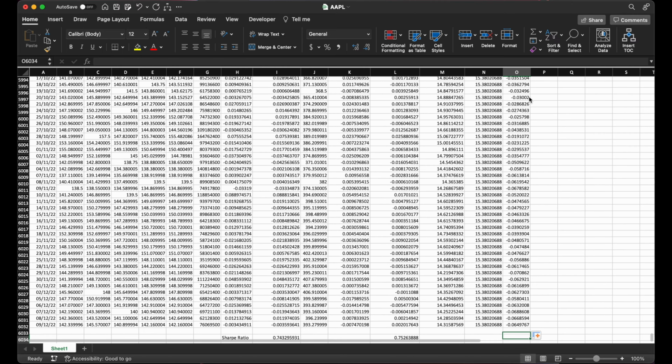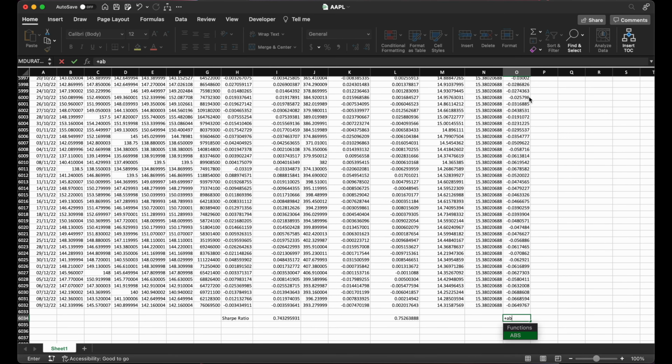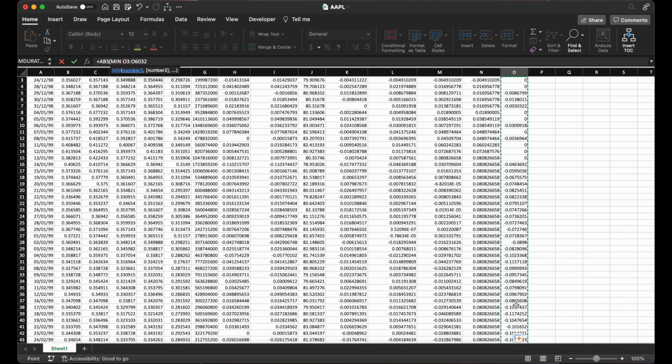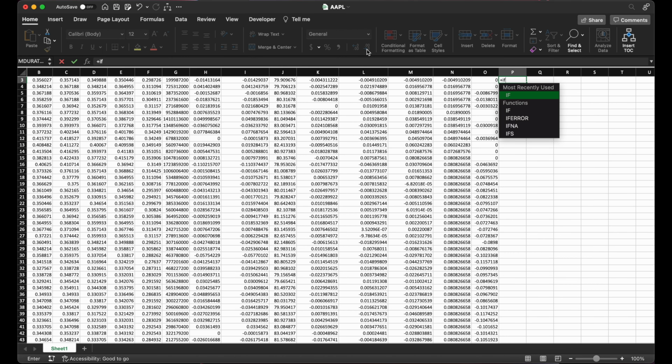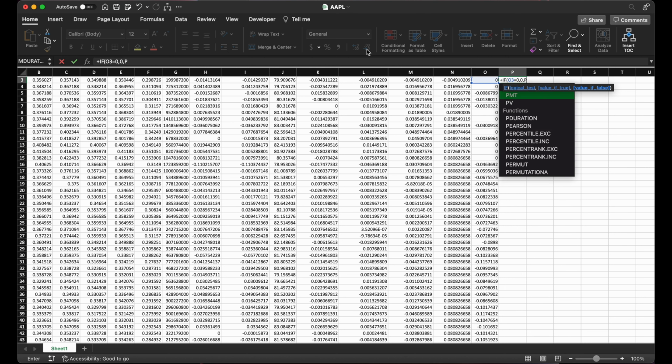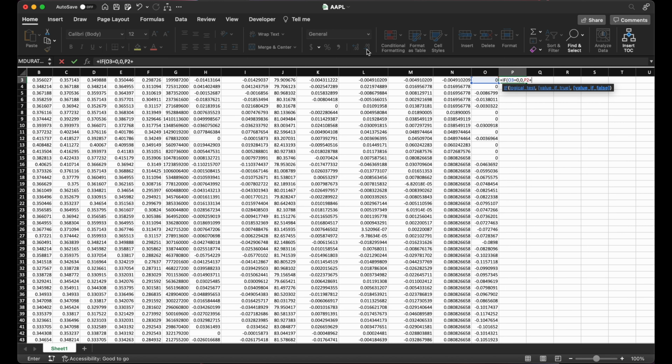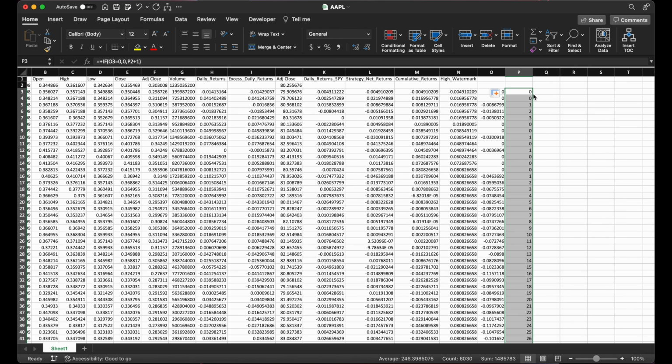In cell O6034, we type equals the absolute value of the minimum value of the entire range of column O. This is the maximum drawdown of the strategy. In cell P3, we type if O3 equals 0, then 0, else P2 plus 1. This is the duration of the current drawdown. We populate the entire column P with the strategy drawdown durations.